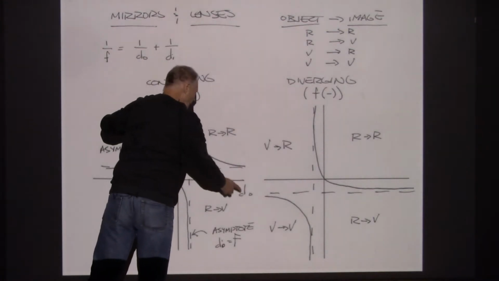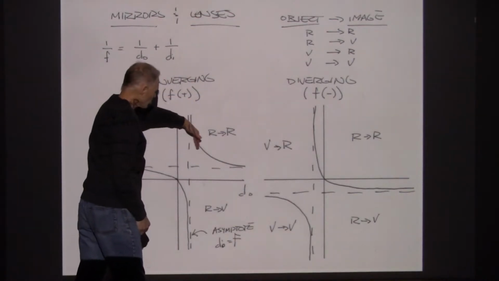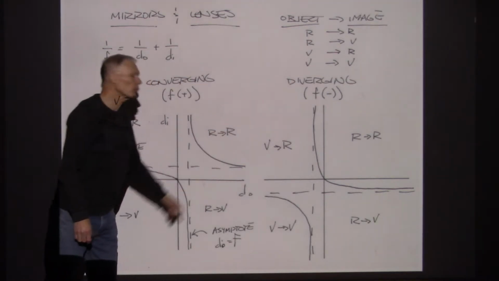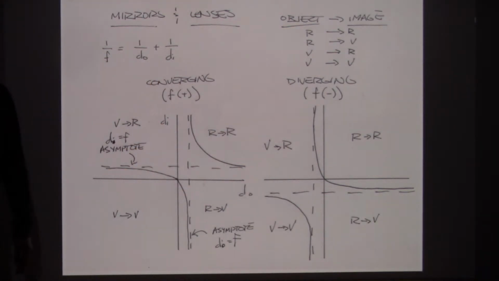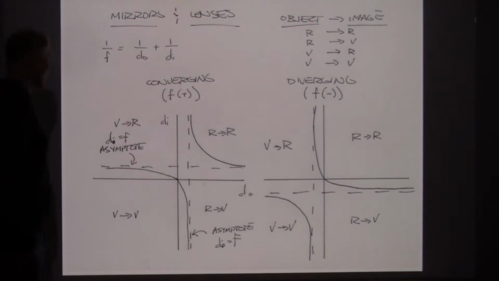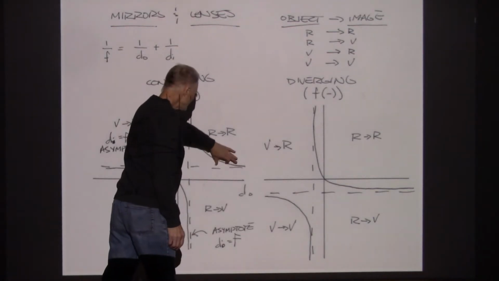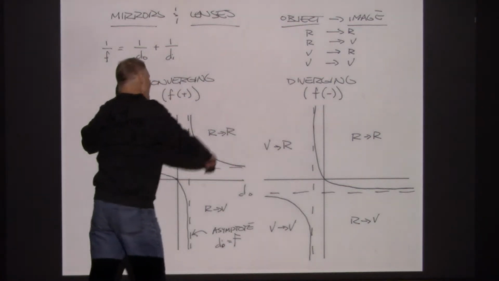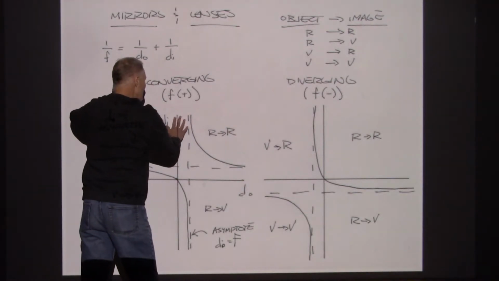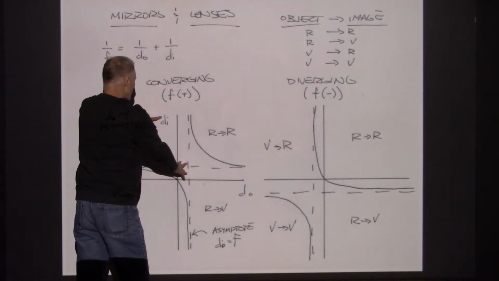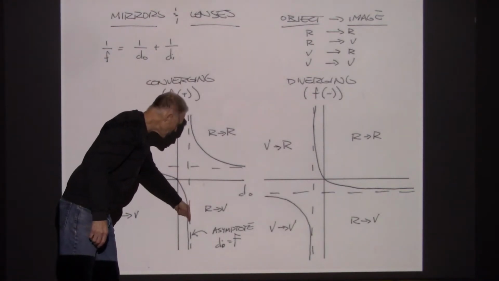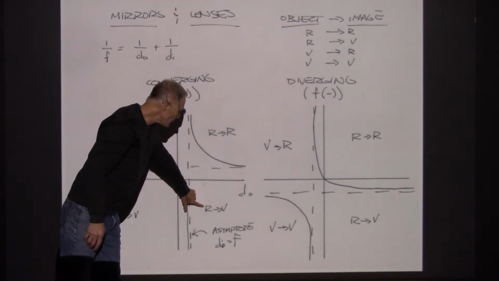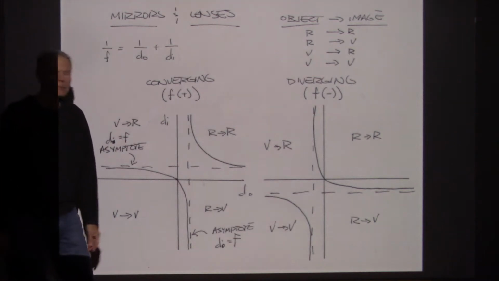And it says, as long as the object distance is greater than the focal length, I will get a real object forming a real image. That's the only possibility for that region. So, and then we can ask, well, what happens if I take the object, but I move it inside the focal point? Well, if I move it inside the focal point, I'm not getting a real value of DI from that. I am going to get a negative value of DI, and that means that I'm down in this lower quadrant, and that's where real objects are forming virtual images.